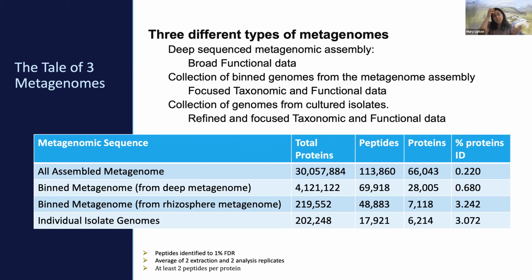And since in biochemistry, sequence belies structure, structure belies function, there's a lot of homogeneity between the proteins in these pathways. Therefore, peptides are not going to be unique. They're going to map to more than one protein because there's homology. So it's really difficult to use unique peptides in your metagenome analysis because you're going to lose so much information just because the homology is saying they should be the same.